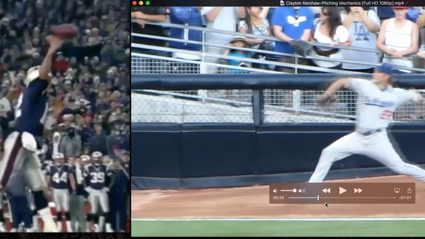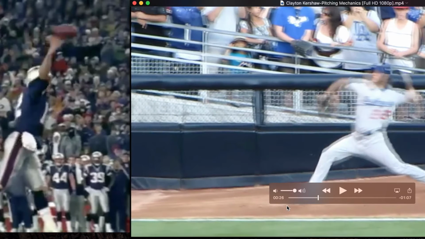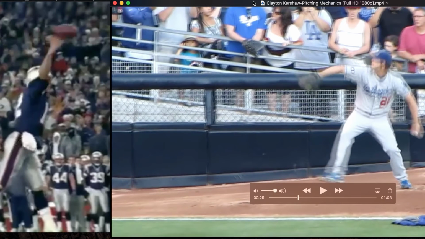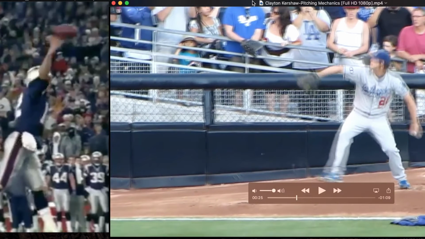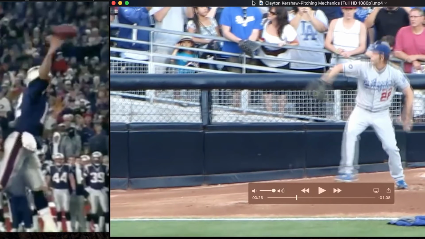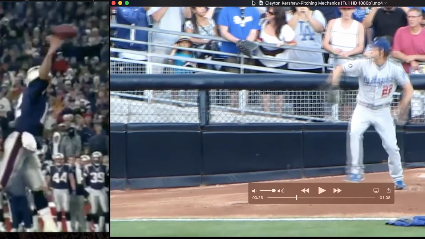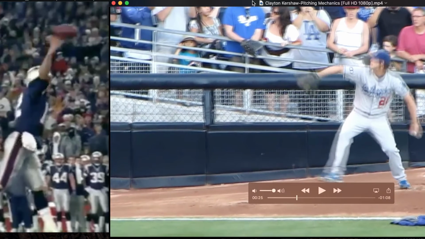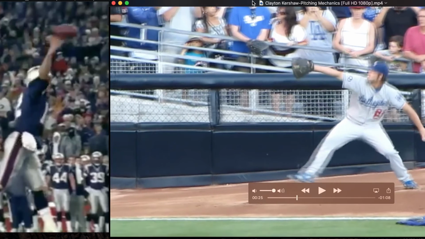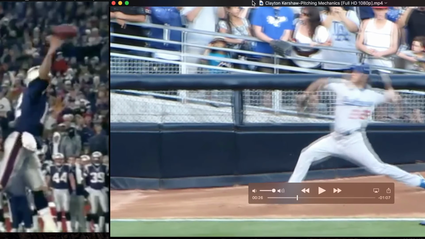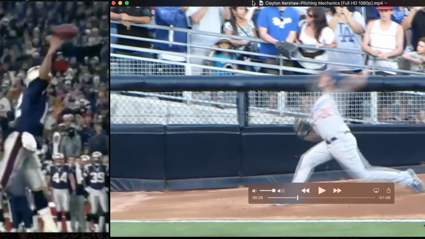Now we'll compare that to Clayton Kershaw. With baseball, it's a little bit different because there are a lot of different ranges of what you can do. But you can see part of the load, let me scoot this over a little bit, is to have the elbow straight. As he's pushing back with that back leg and generating force, he's allowing that back arm to extend, and then from there he goes from extension into bending the arm, coming up towards the head and up and through.